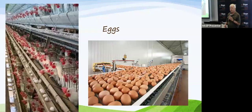Eggs. So Herbrook Farms down in Saranac, for example, these are the sorts of operations that they have. There's a hen, each with their own cage, and then they lay their eggs. Their eggs roll onto a conveyor and they're carried out where they're effectively candled, washed, and then sold.